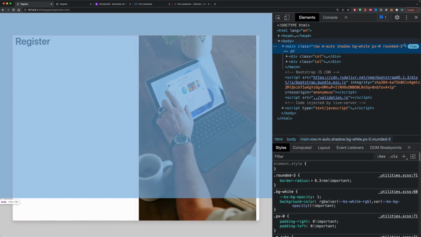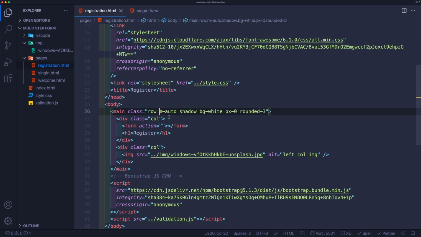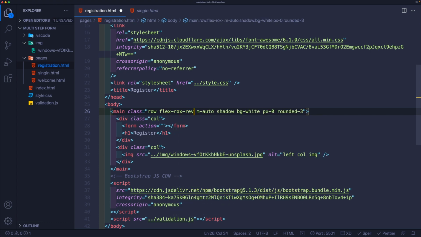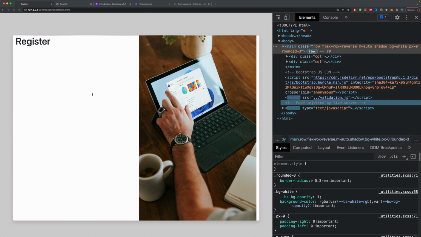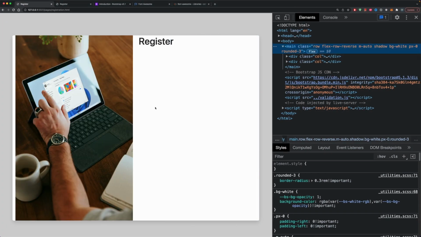This means that this is actually displayed as flex. Now what we can do with flex, we could go back into our classes, and use the flex-row-reverse class on it, which should reverse the columns. Okay, so now we have this on the left side.